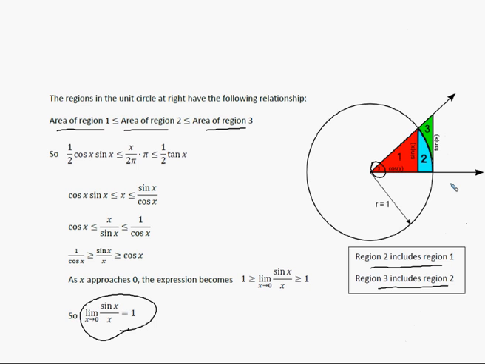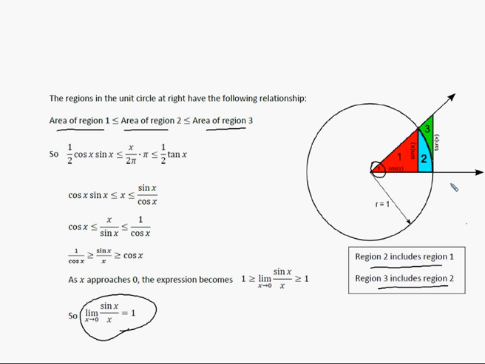Okay, now what happens the one time this changes is that as I go to 0, the area of all 3 regions is, of course, 0. So it's possible that the regions can be equal. But if they're not equal, then region 1 is the smallest, region 2 is the middle region, and region 3 is the biggest. Okay? So we have an inequality, a 3-way inequality written out. We can calculate the area of these regions by using the unit circle and relationships within trigonometry.